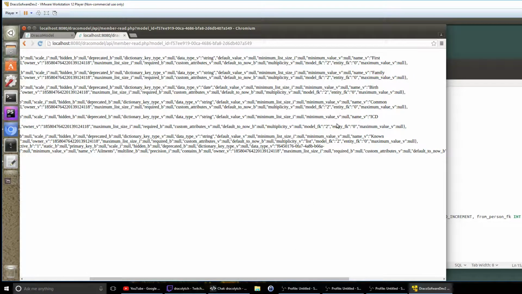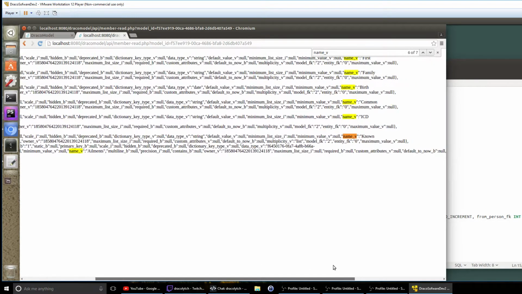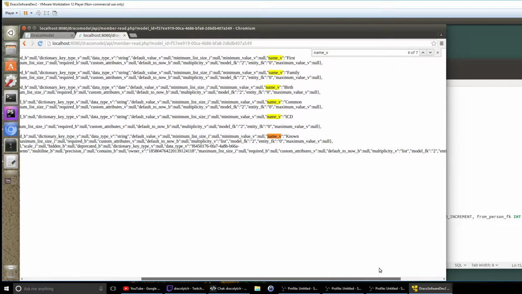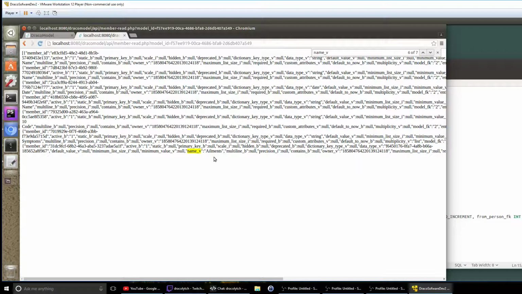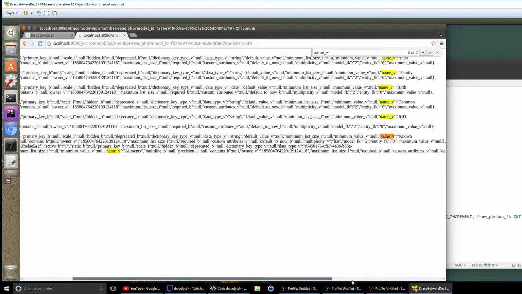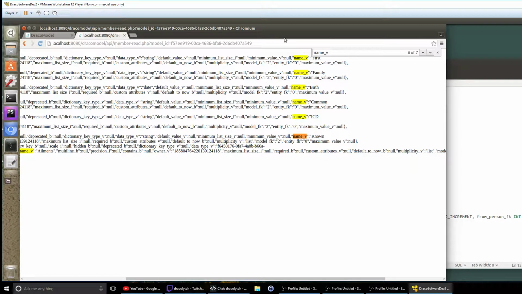Okay, so you can see first name, family name, birth date, probably common name, known symptoms, and then ailments. Right, so here are all of the columns that we requested and all of the member attributes that belong with this model. So this all looks correct for now.